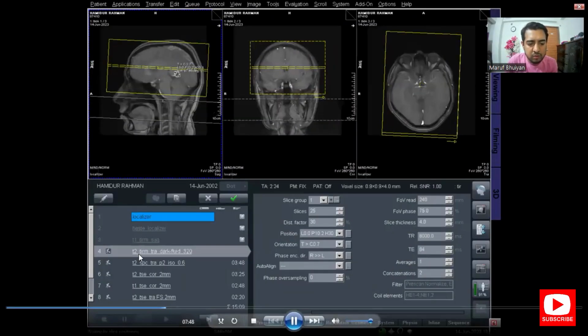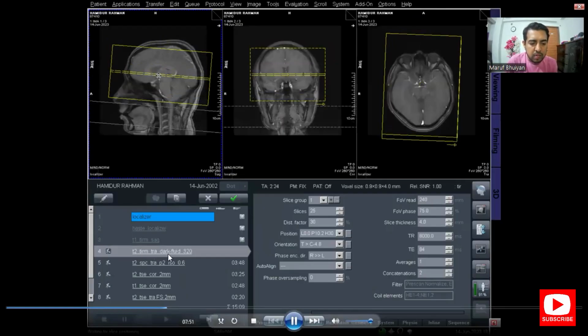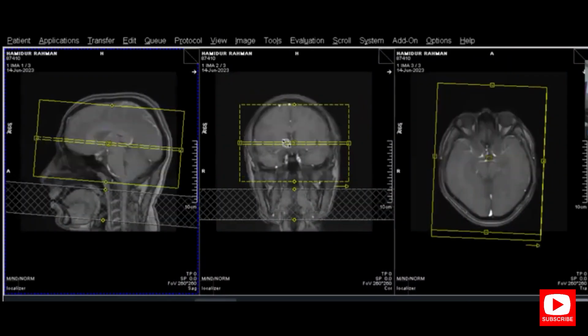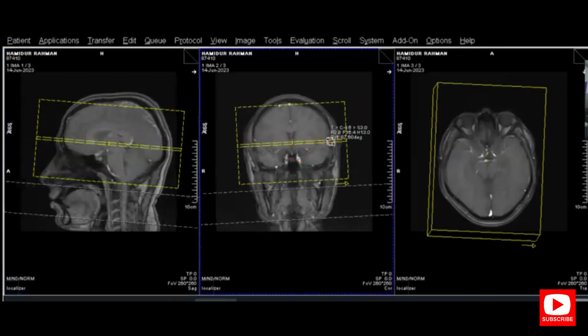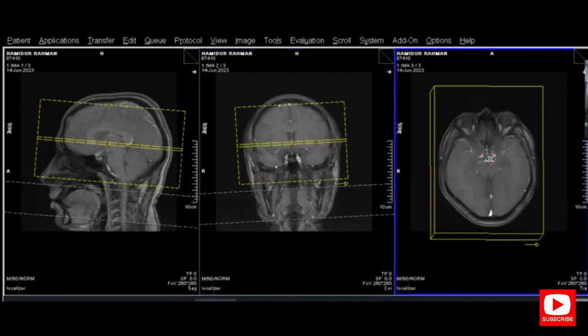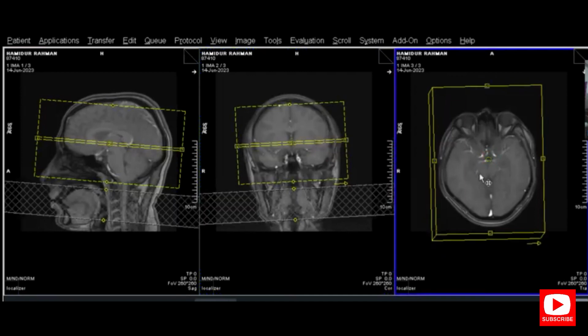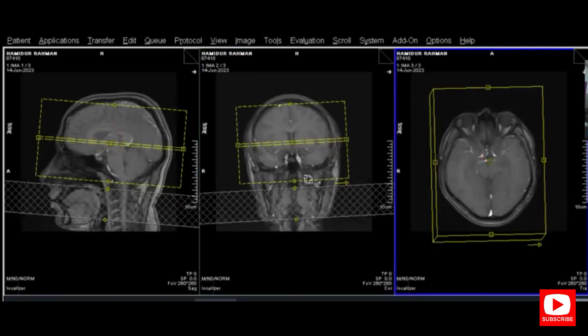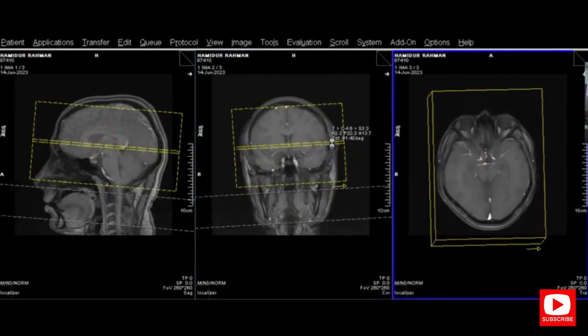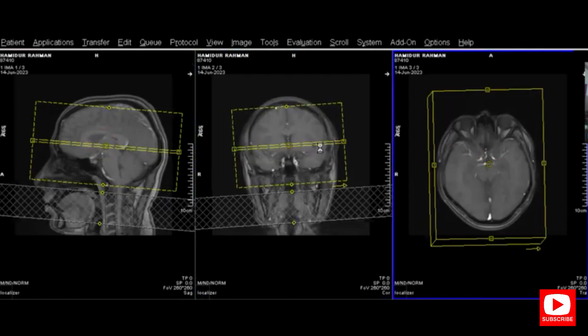Now I am planning for T2 FLAIR brain or T2 dark fluid. So this is an axial sequence, and that's why I'm planning on the sagittal and coronal image and planning the slices perpendicular to the midline of the brain and angling the field of view so that the images are in proper plan.